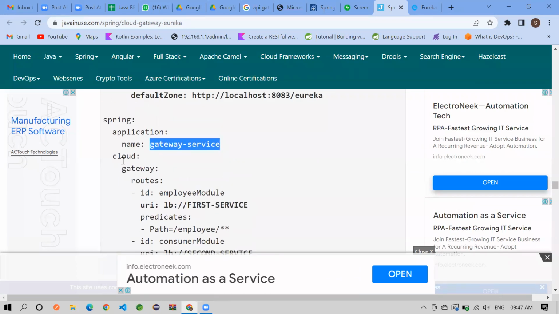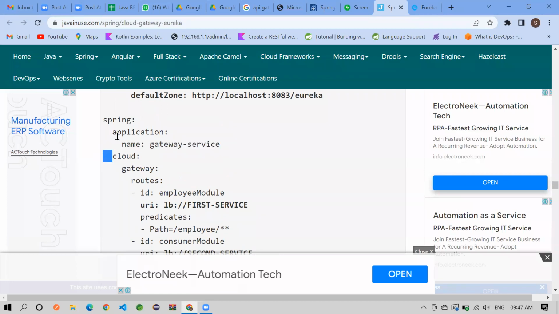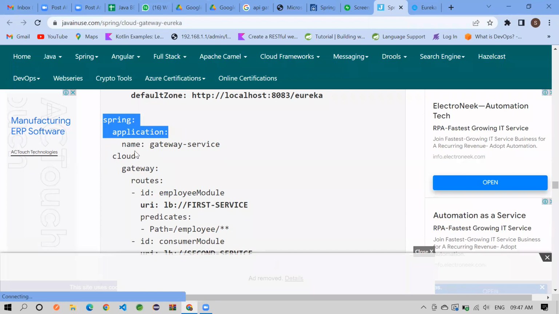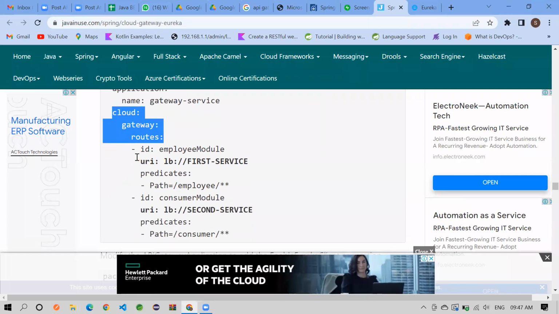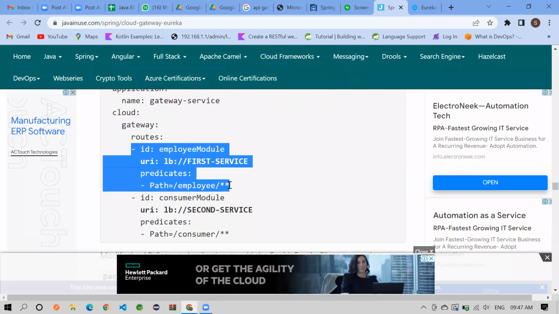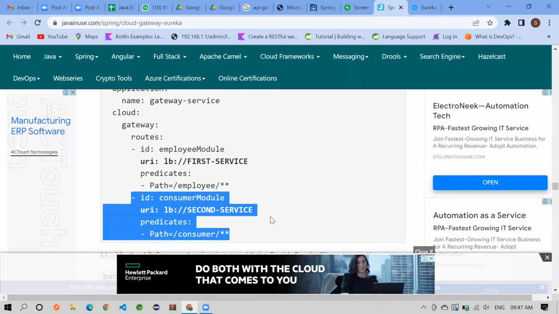Then for this one, look at the tab spaces here. spring.cloud.gateway.routes. This is the routing information. This is the first route, and this is the second route information.